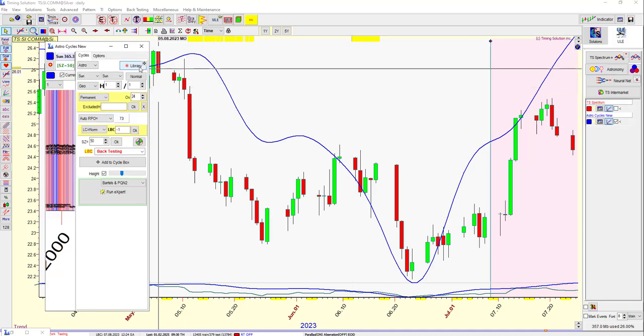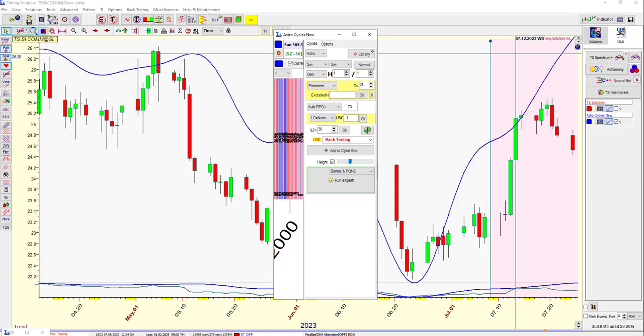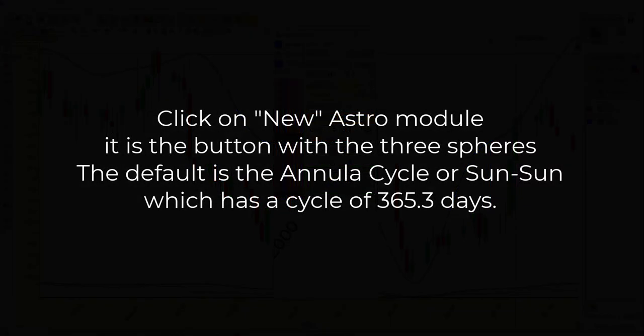So click the three orbs here. And in this case, I'm going to use the annual cycle, Sun minus Sun, GO. But what's important is what harmonic should we set it to?